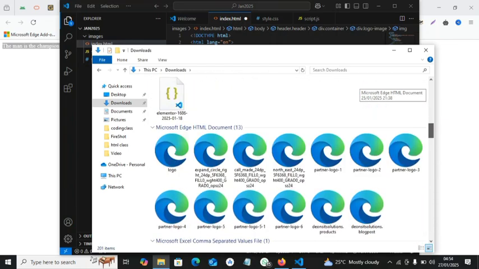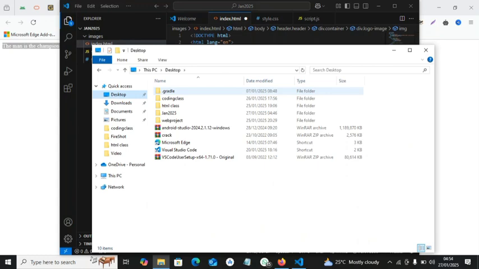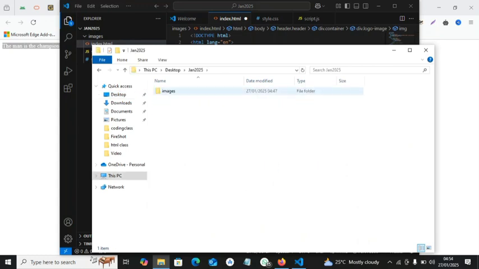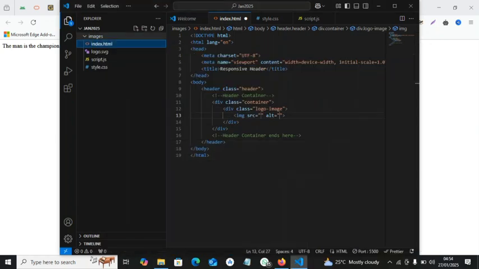Okay, for now let me just make use of this particular one. There's been a mistake. All this code is supposed to be outside the image folder, not inside the image folder. They're supposed to be outside. So this is what we just do from here.